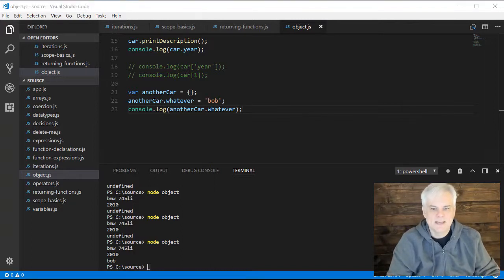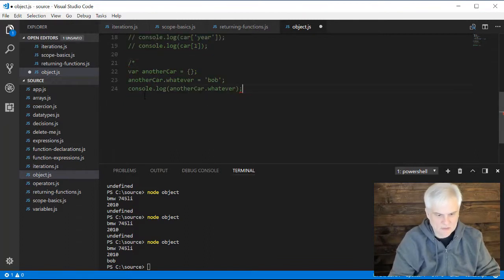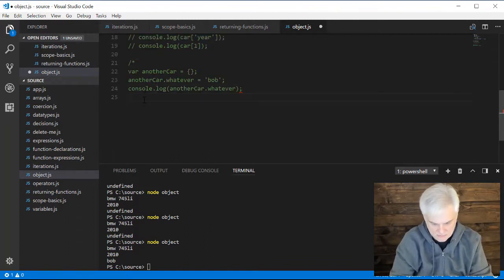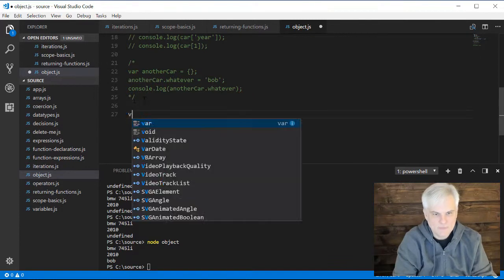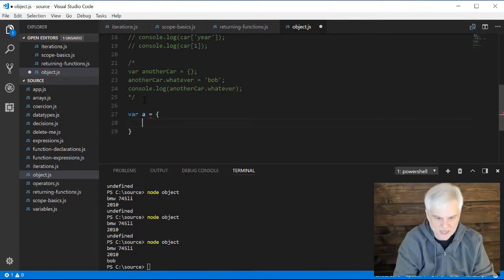All right. You can also do some other interesting things. Might as well take a few moments and look at these. So I'm feeling unoriginal now. I'm going to create a new object called a, and inside of this, I'm going to create my property, and I'm going to set that to another object. I'll define a property inside of that, and I'll just say hi, because again, I'm feeling rather unoriginal.